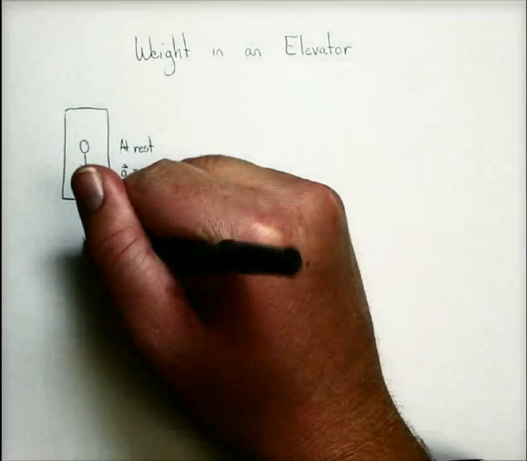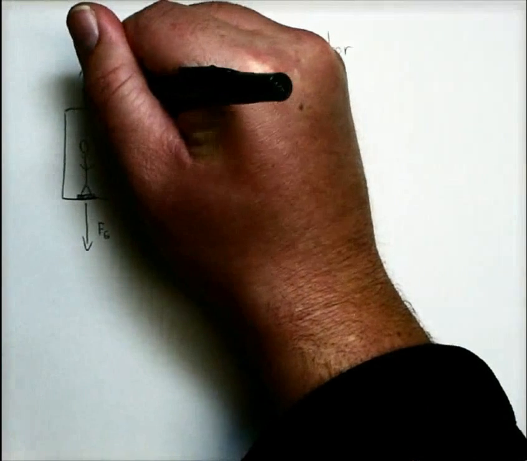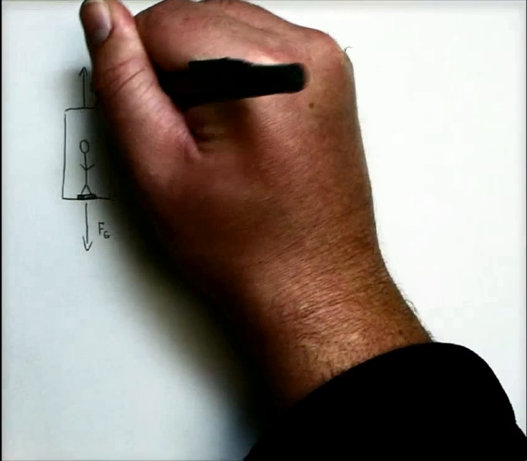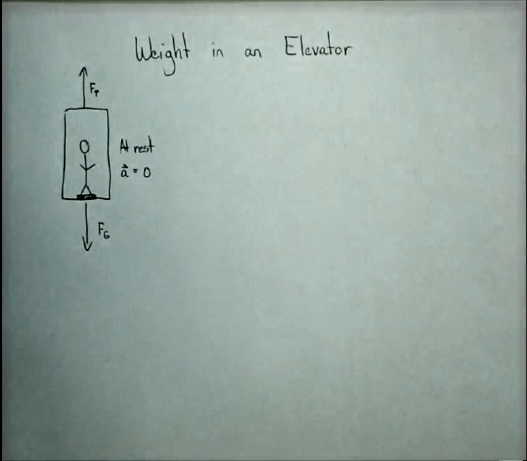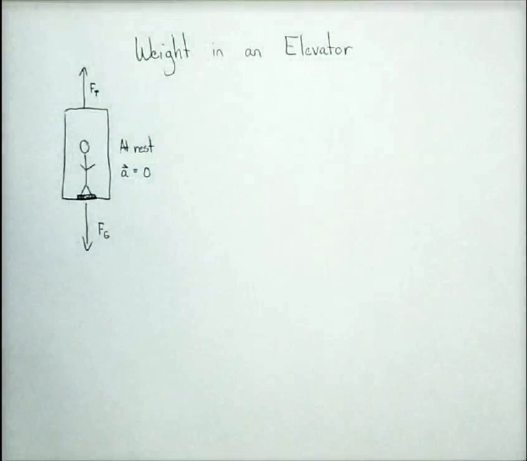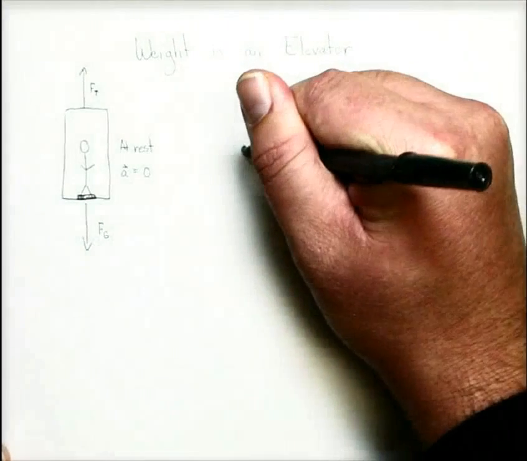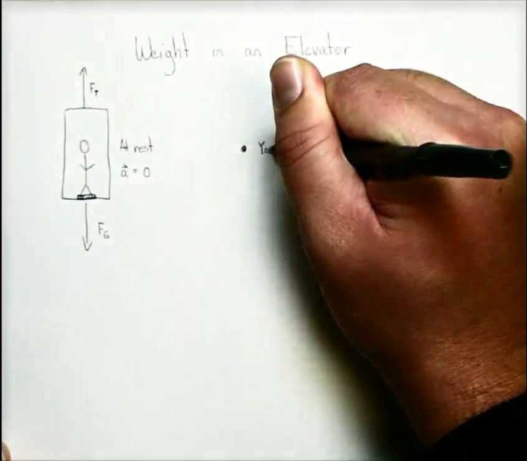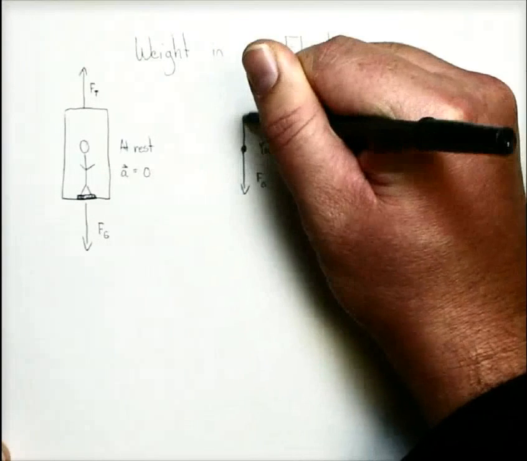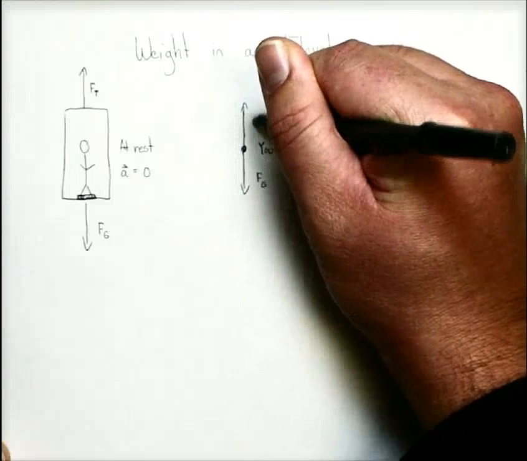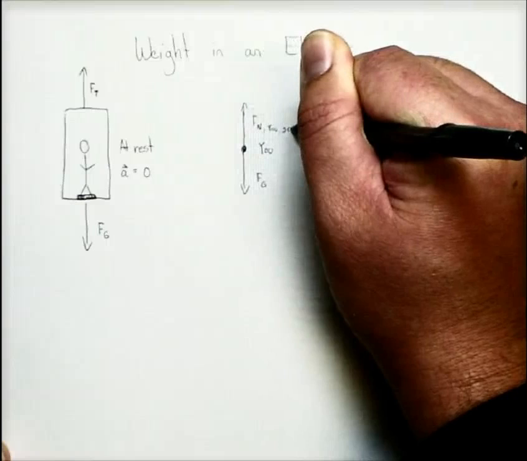So we've got the force of gravity pulling down on our car and we have an upward force which is a tension force from a cable that is supporting the elevator. And those balance out so there's no net acceleration here. So if we look at you and draw a free body diagram of you, you have the force of gravity and then you have a normal force pushing on you from the scale.